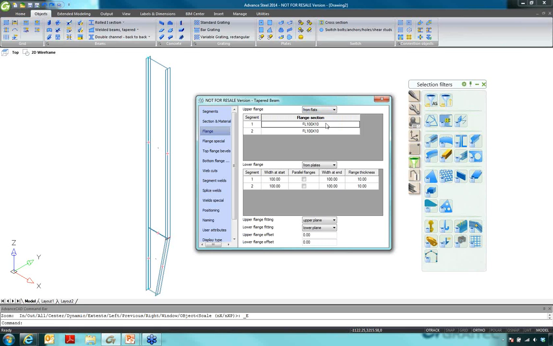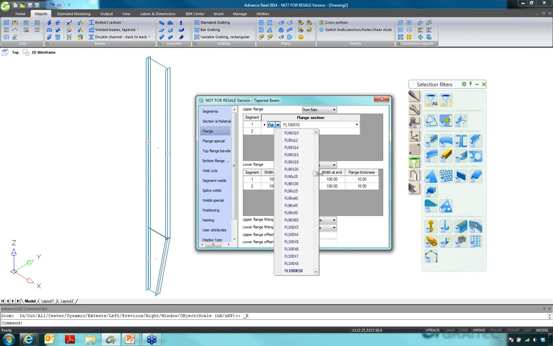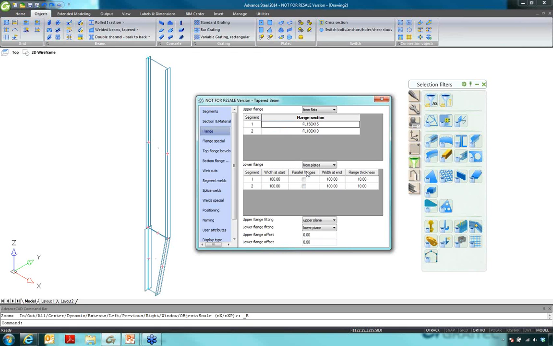But if you want to use some flats, just go here, and now you have access to a complete catalog of flat section. And it's easy to find and to select another one, like 150 by 15. It has been changed for this one. I can do the same for the next one. But as you can see, you have also a direct access to the ones which are already in use in this project. So let's take this one.